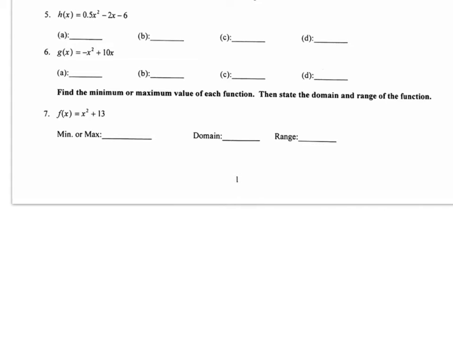Number 7, find the minimum or maximum value of each function. State the domain and range of the function. So obviously we're going to have more of these on the actual test. Right here it's just one. And we want to state the min or max. Well, let's think about this.